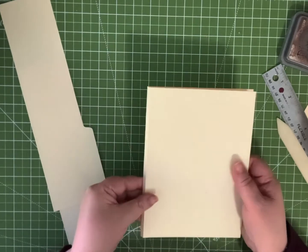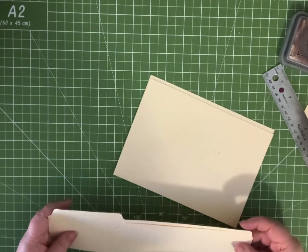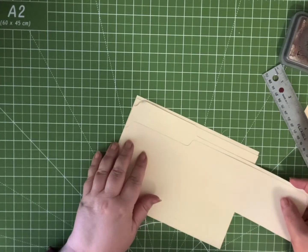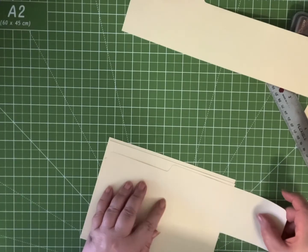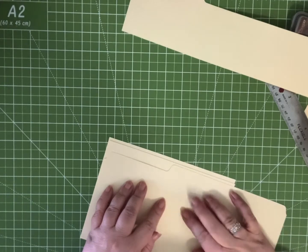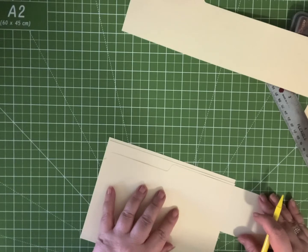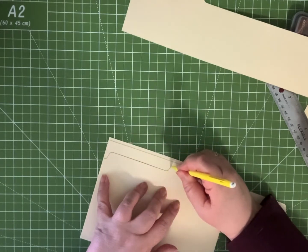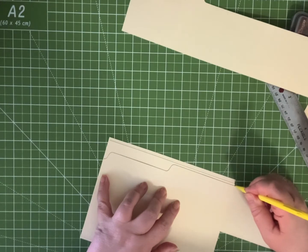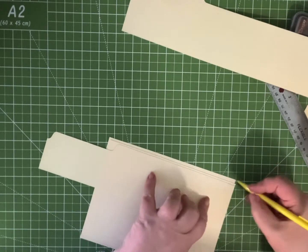So that'll give me that little bit of a spine. And I think I want the tab to be on the top. If I was more conscientious, I would measure, and maybe I should. But that is not my strength.